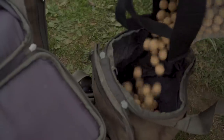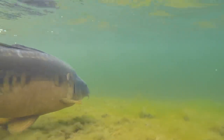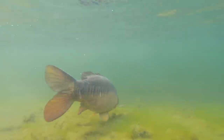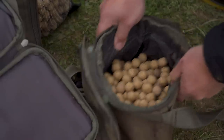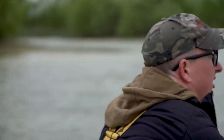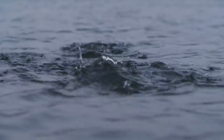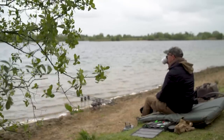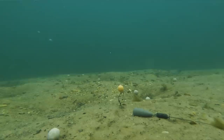Regarding amounts of bait, well, that's really dictated by how many fish are in the lake. So this is pretty unknown, this one. I would say at least 100 fish, maybe as many as 150. You know, I've been putting out probably a kilo at the start and then another 100 or so baits after each two or three fish. But bear in mind, in a shallow lake like this, the bait makes as much disturbance as a cast, and sometimes it's better to wait and see if you can get two or three bites over a big spread of bait, which is what the throwing stick creates, rather than putting bait out after every single fish.